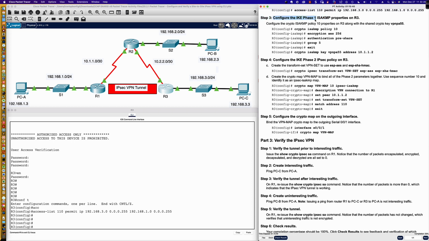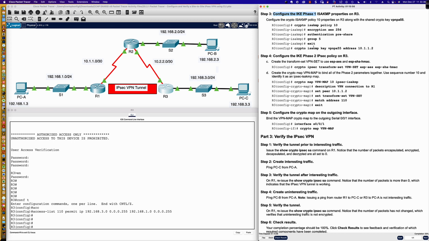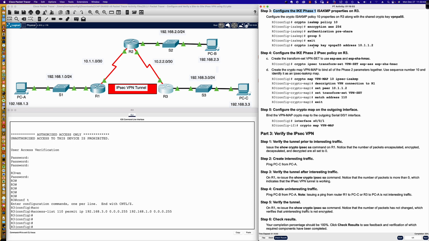So IKE phase 1. Remember, I said you could say IKE phase 1, IKE phase 2. You could say ISAKMP phase 1, ISAKMP phase 2. But typically, you don't say IPsec phase 1 because you're not really doing much IPsec in phase 1. You're typically doing it in phase 2. But again, you can see how it can get a little complicated here. So again, typically just ISAKMP phase 1, ISAKMP phase 2, IKE phase 1, IKE phase 2, and you're good to go. Remember, IKE phase 1 and IKE phase 2 are totally mutually exclusive from IKE version 1 and IKE version 2. Totally different.